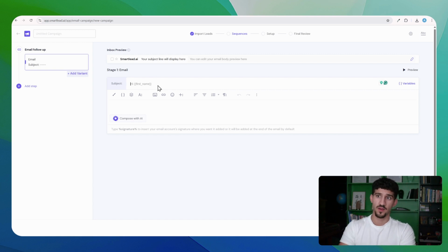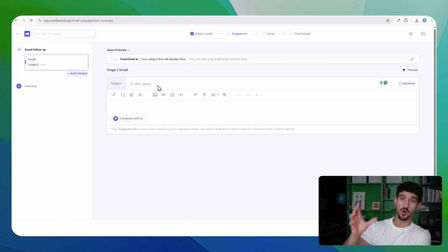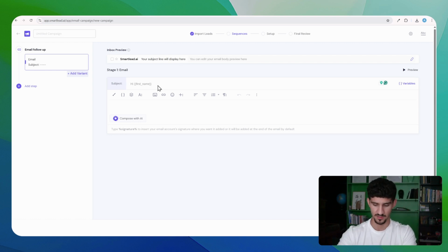Now, the first thing about creating an email is the subject line. This is just going to be cold email 101. The subject line is the first thing they're going to see. It actually hooks them. So what I normally like to do is just 3 random things. Let's throw something in: MSP, growth, and throw in a random word, banana. I don't know. Something which will just strike their attention, get them to click on that email.